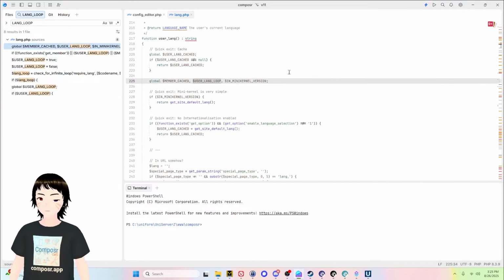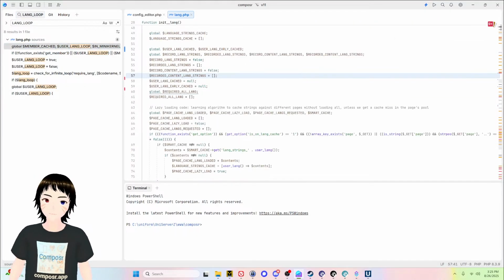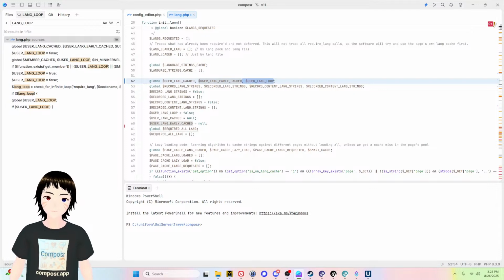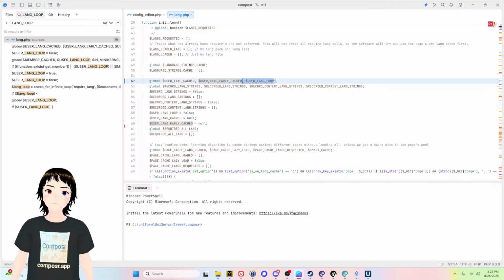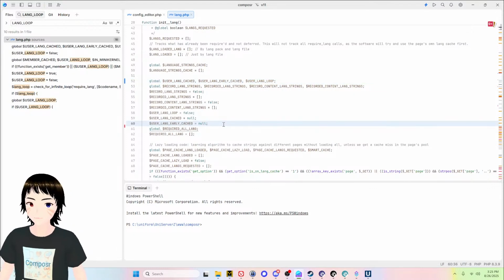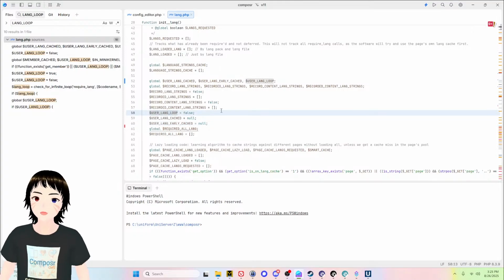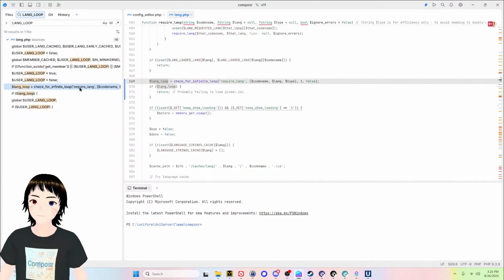Okay, yeah, that's a different function. We are probably going to need user lang loop still, because that's not an iterator count, that's just a flag to check if we're in the process of looping.